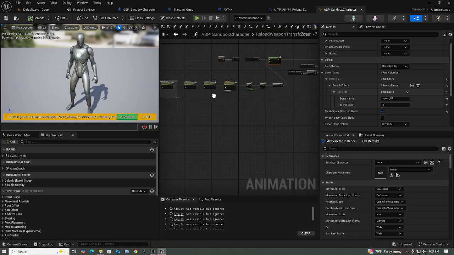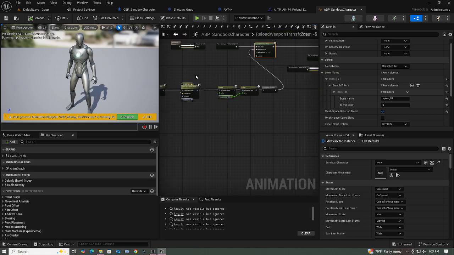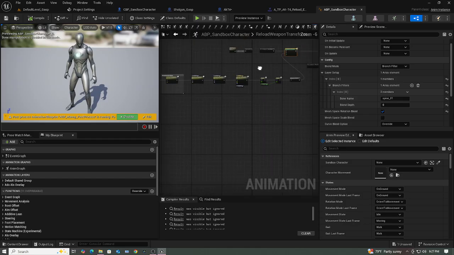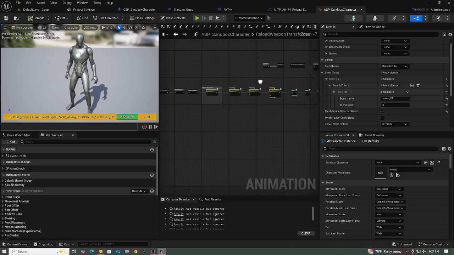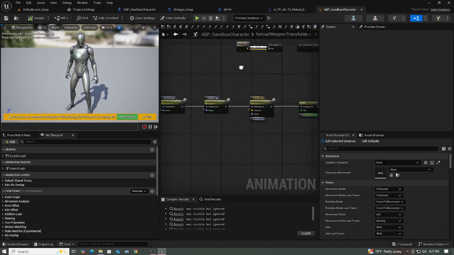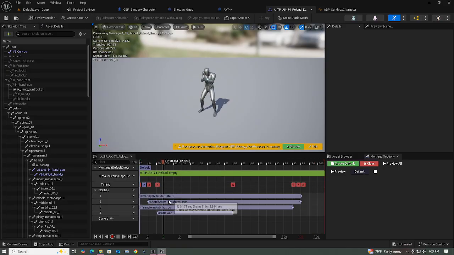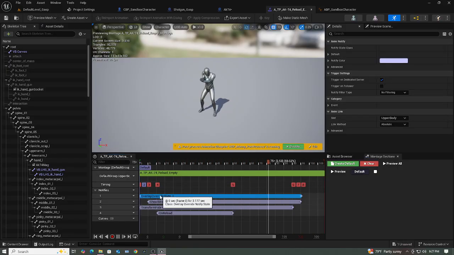Then there is this, to make sure that the weapon will move to a certain location when you're doing the animation, and this handles the weapon sway. So you have these notify states. This one is just to disable the left hand IK, which you don't need if you're using the upper body slot.